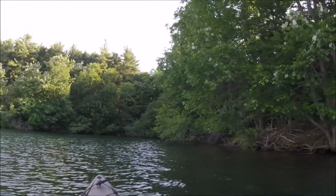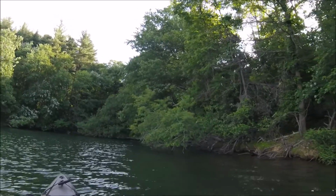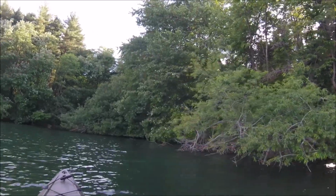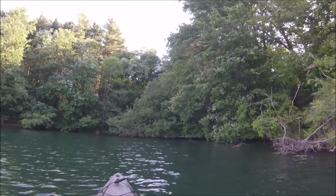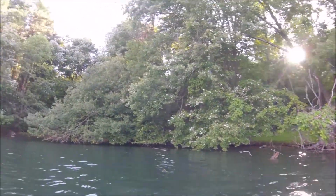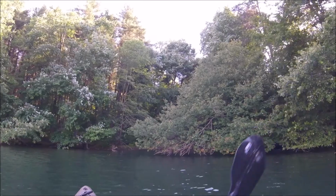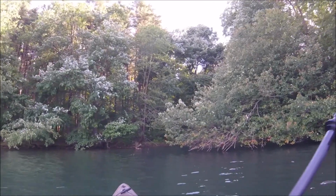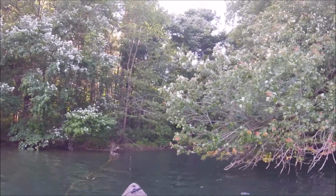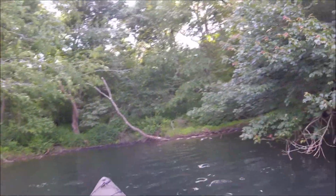Alright, this is the other little notch that I didn't know existed, and once we came back into here, I again began talking about it as though it was the cove where I found that big piece of wood for my New World tank. And the more I looked around, the more it just didn't seem right. I didn't remember this big tree being out in front of me, and I thought I was losing my mind, but I was not. Once I got out and around the bend, I actually saw where I normally go, and it was not this part at all.